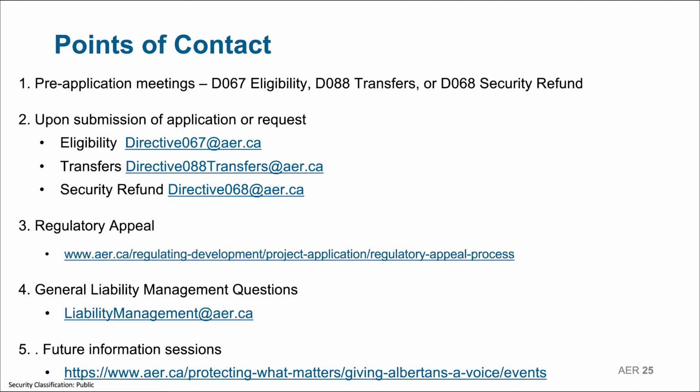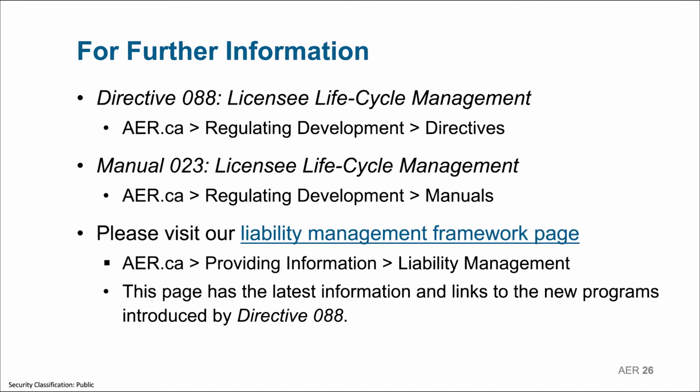The AER also offered a series of information sessions in order to inform licensees of the new requirements and processes under the new liability management framework and the holistic licensee assessment. Please visit the event page of the AER for further information on future opportunities or to see other presentations in this series. For further information, please visit aer.ca to view Directive 88 and the manual. More information on the programs introduced by Directive 88 is also available on the website.